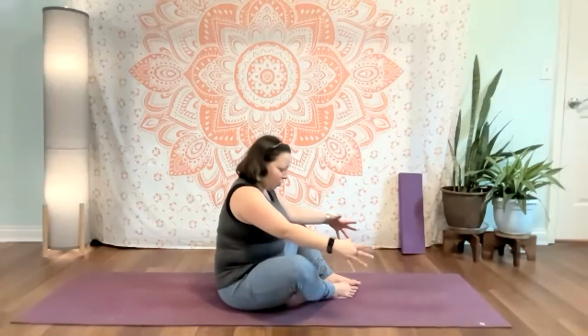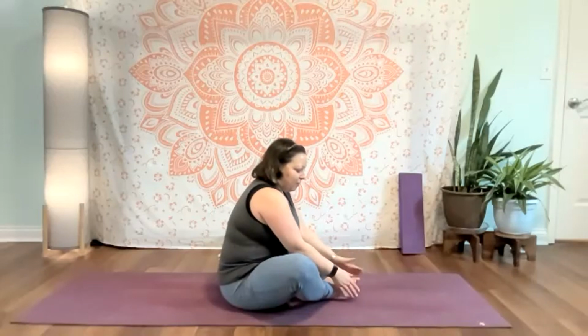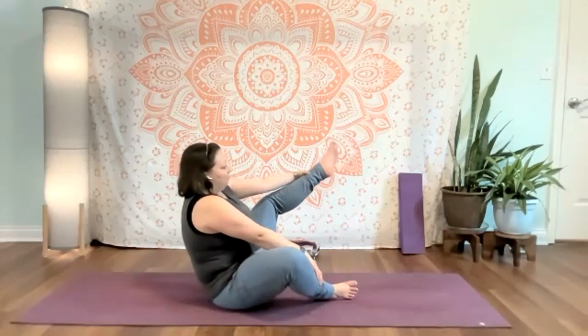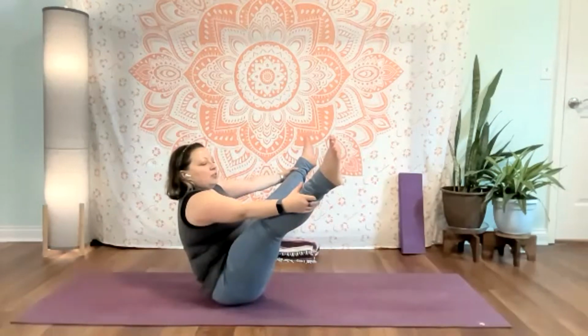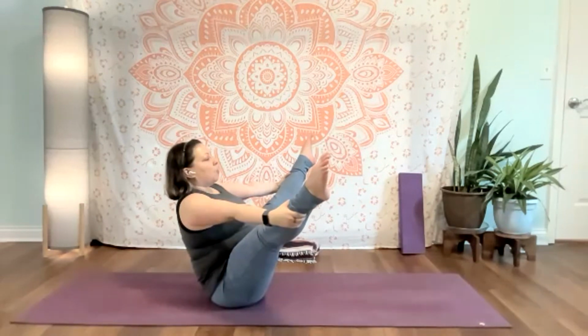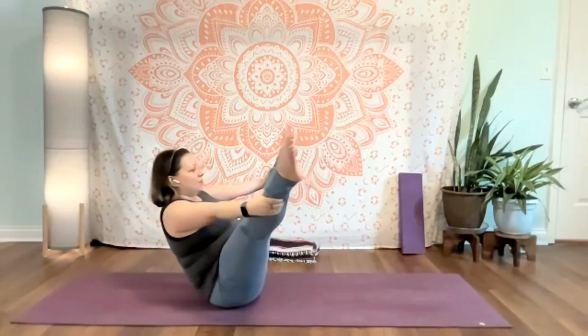I'm a short person, short arms. I can't rock well if I'm holding onto my toes or my feet. So I modify that by holding on to my shins. So if you're in that same boat, take the modification as you need to. Careful not to roll on the neck. When you're ready, inhale.